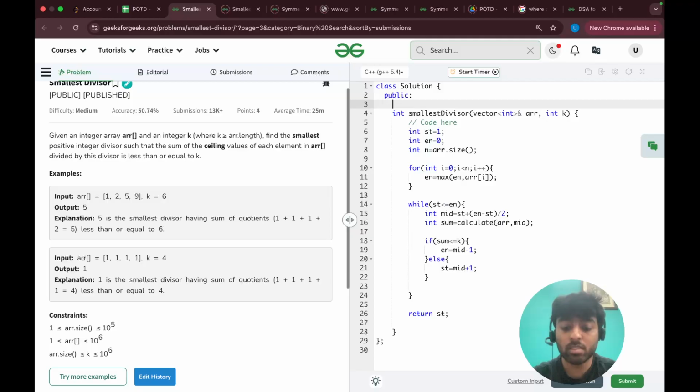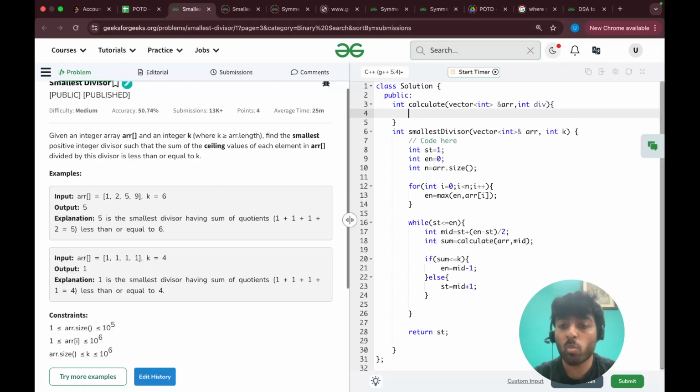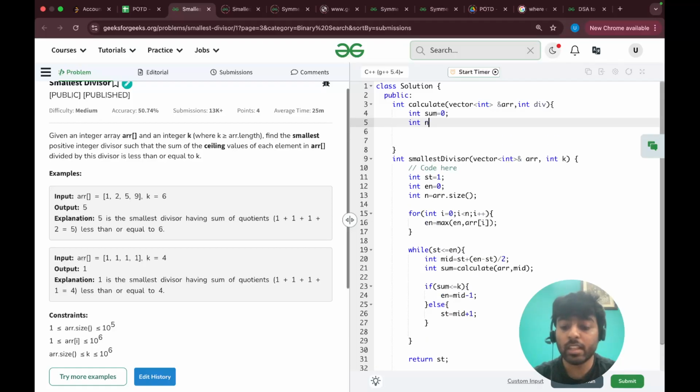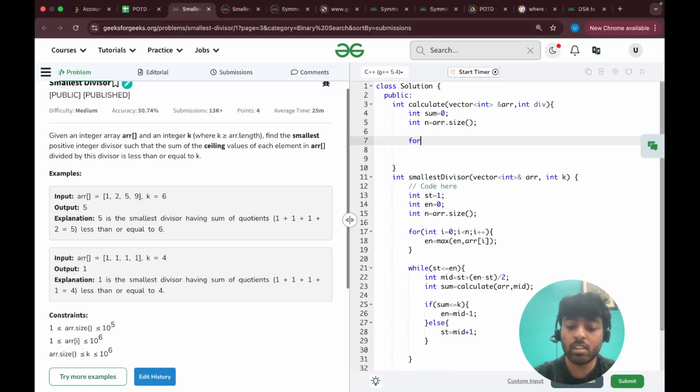and here we will create that function. So calculate, vector of int arr and int divisor, and here I will write my sum as 0, int n is equal to arr.size, and I will iterate in the loop.